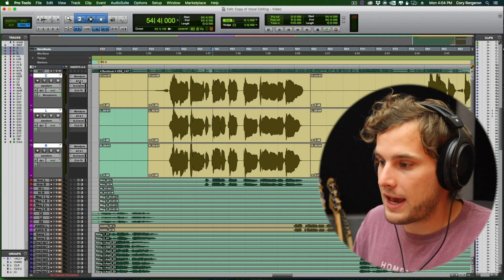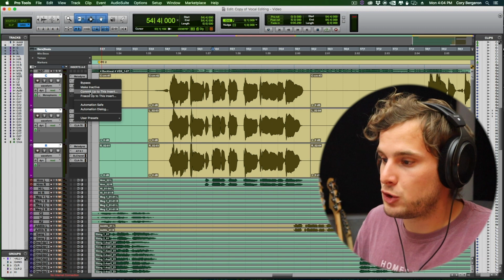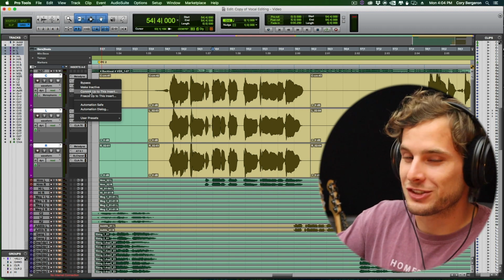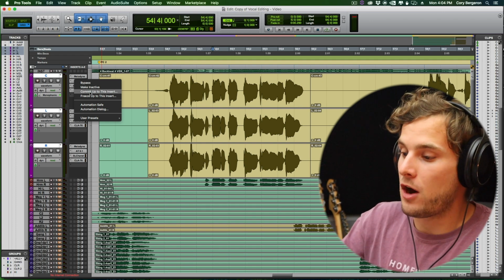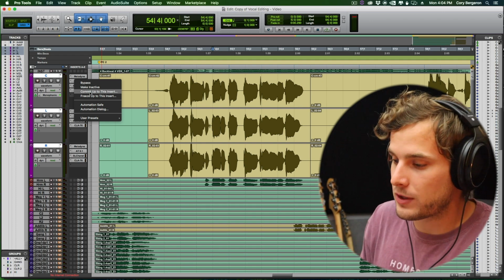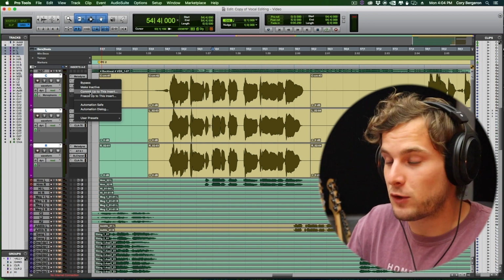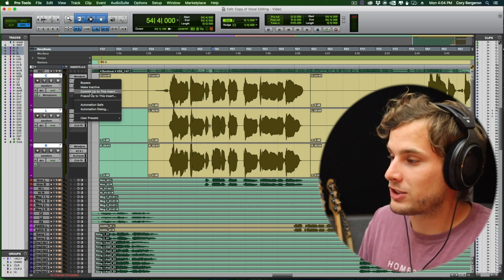And I will go ahead and right-click, commit up to this insert. What that will do is it will commit all the plugins up until this insert. So right now that's just Melodyne and Autotune. It will not commit the SSL channel strip or the CLA 76 compressor that I have after it. I am just tuning these vocals. I do not want to do anything that's going to impact the mix.